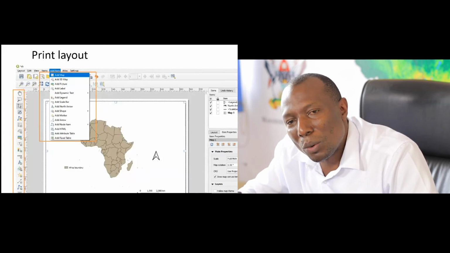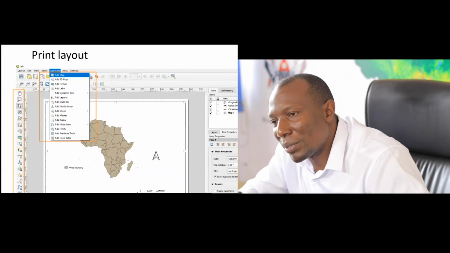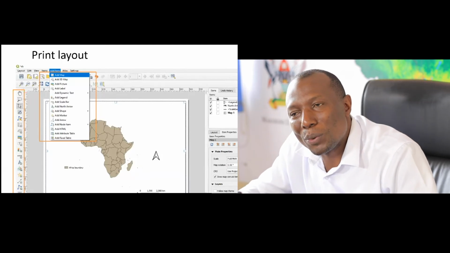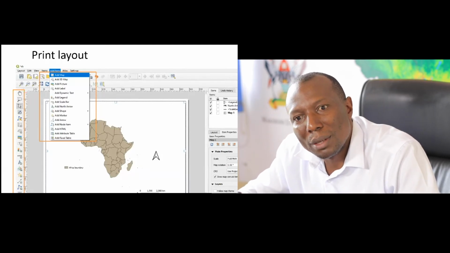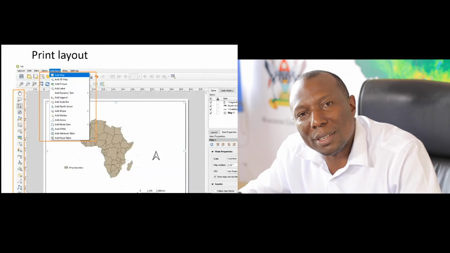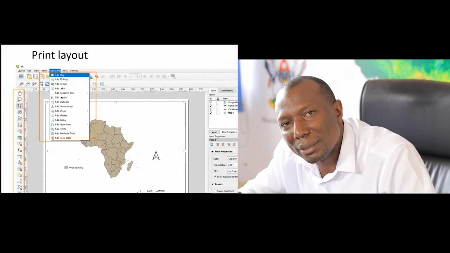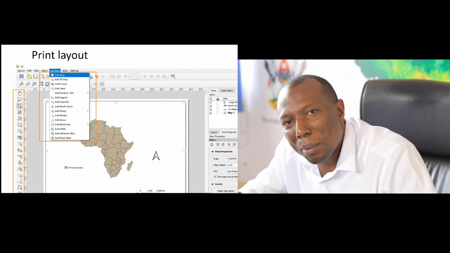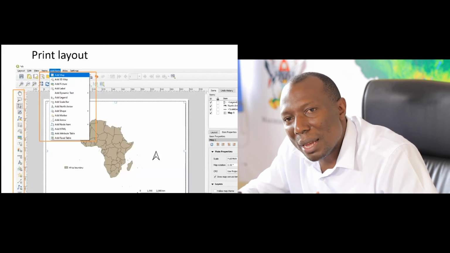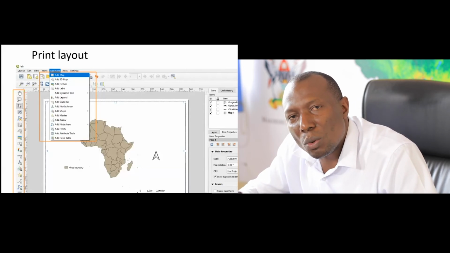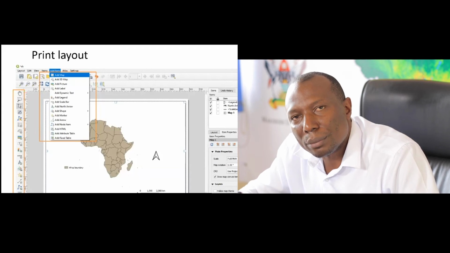No one knows about, for instance, if someone asked you about a map of the COVID-19 pandemic in your country, do you have that map at hand? Do you know who created that map? So these are things that we need to come in as experts.